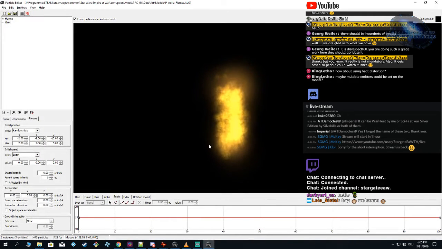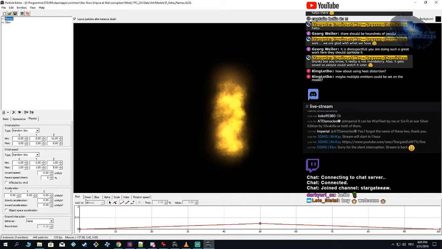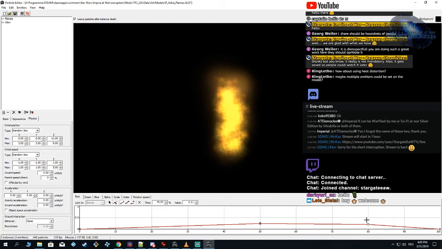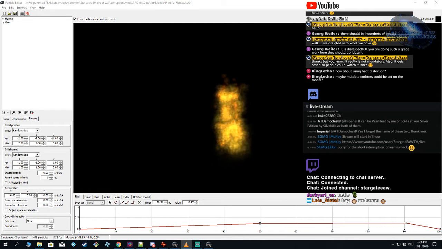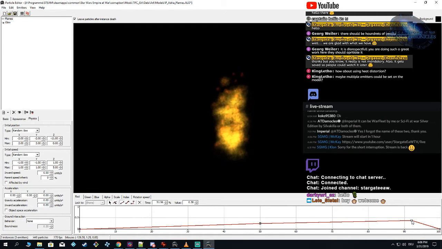Let's maybe check if we can. Let me try something. Let me put one in here, just so it gets a bit more red. At least that's what I'm trying to do, so that when it finishes, there's a bit more red color in there. Yeah, it is a little bit reddish now.